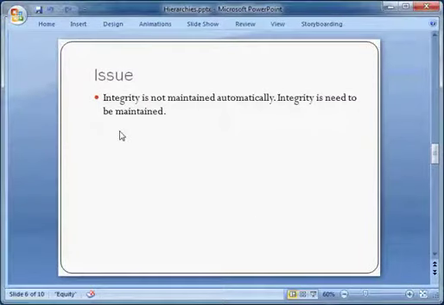In a relational table we don't have to care about integrity because the foreign key constraint is there, but in hierarchy ID, by default, it doesn't maintain its integrity. We have to make some arrangements, like triggers, to maintain the integrity, and it is not a big issue. I will tell you how to create one, and I will even give you an example of how to create the trigger, and it is very easy.